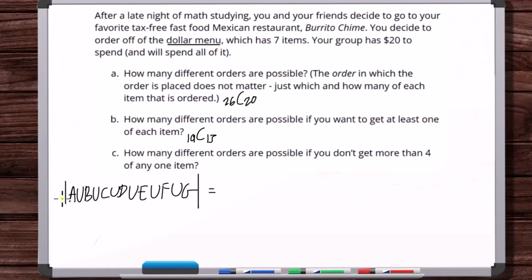Well, in that case, you've got 5 slots filled up, so it turns into combinations with repetition, because you could start with 5 of A and then order the rest as A. As long as you've got at least 5 of A, you're choosing from 7 items for 15 slots, combinations with repetition. So 15 plus 7 is 22, minus 1 is 21, choose 15, right? But we've got 7 of these. So 7 times 21 choose 15.